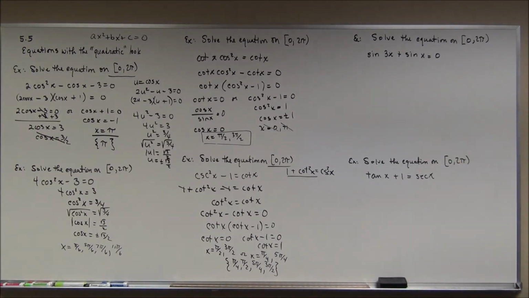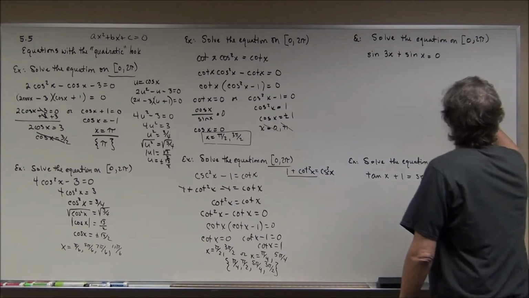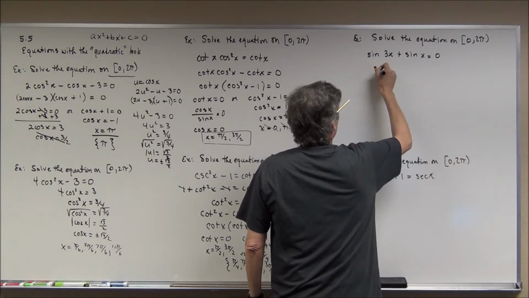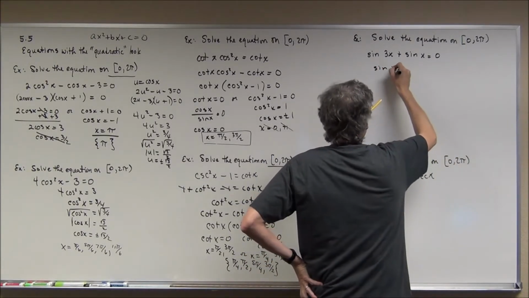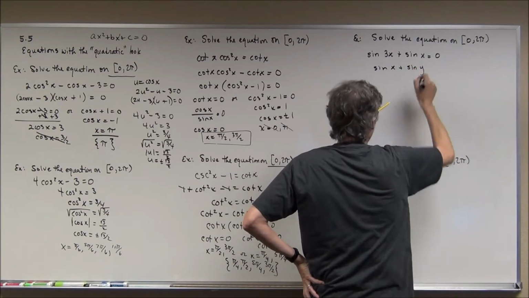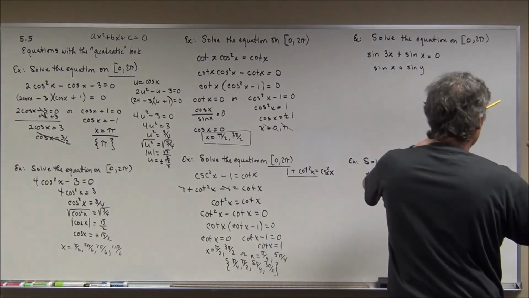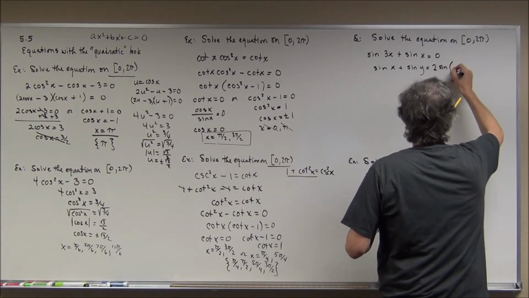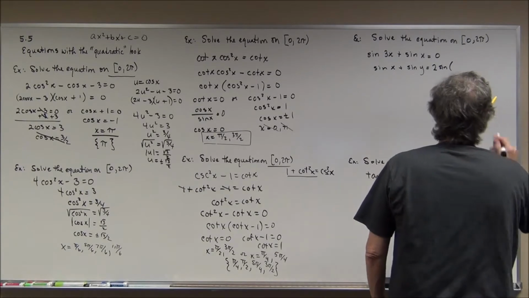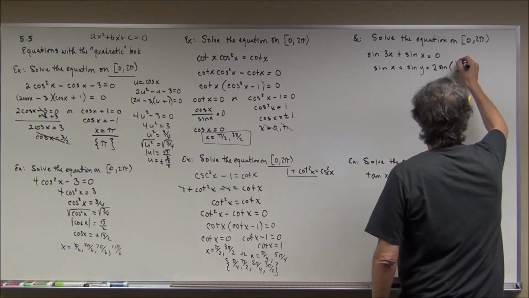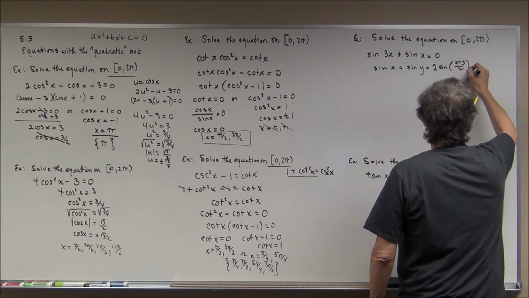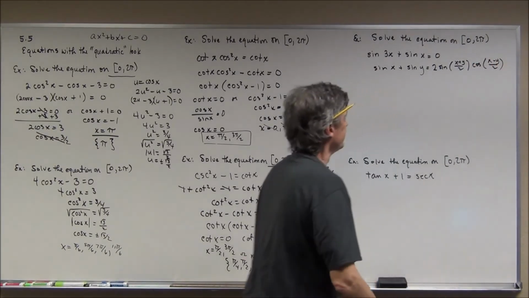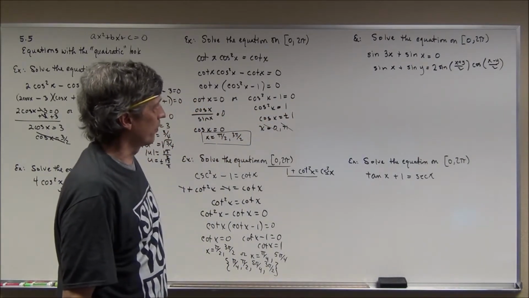Now, it wasn't that many sections ago that we had the following property. I'm going to see if I can squeeze it in here. Well, I'll just write it below it here. See if I can remember. The sine of x plus the sine of y. This was a sum to product formula. It was 2 times the sine of, let's see if I remember this right, x plus y over 2, cosine x minus y over 2. I think that's the right one. You better go back and check for me there.